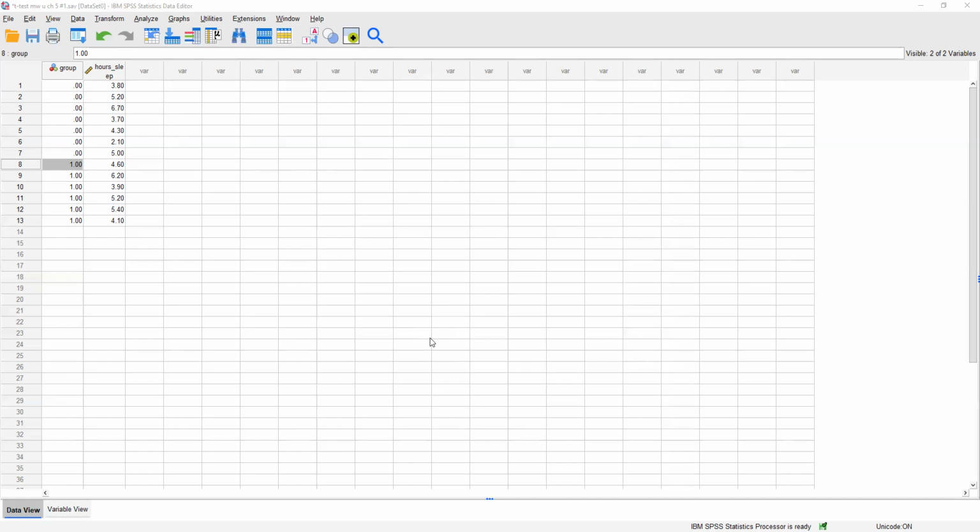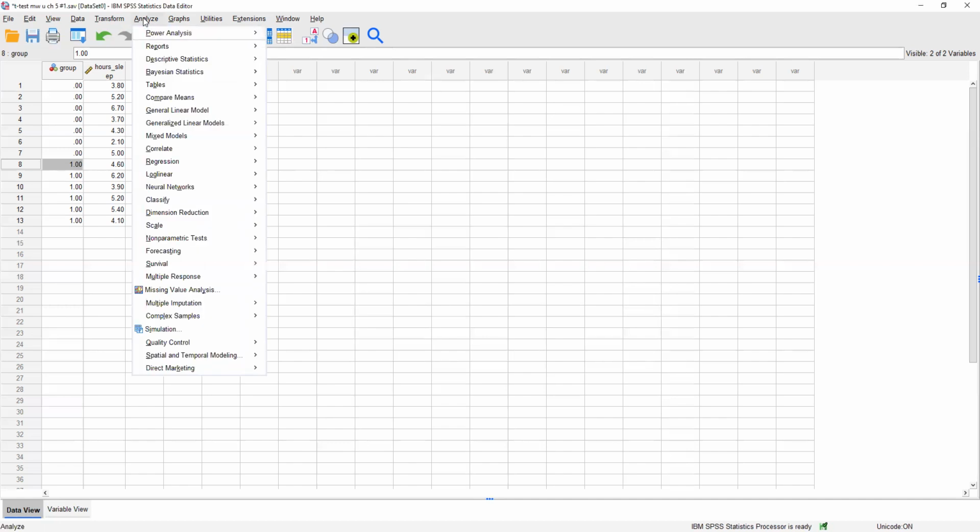So also, I want you to calculate the Mann Whitney U. To do that, you're going to go up to analyze. We're going to use the same data set, analyze, and we're going to go to non-parametric tests. And that is down here. And we are going to go to independent samples.